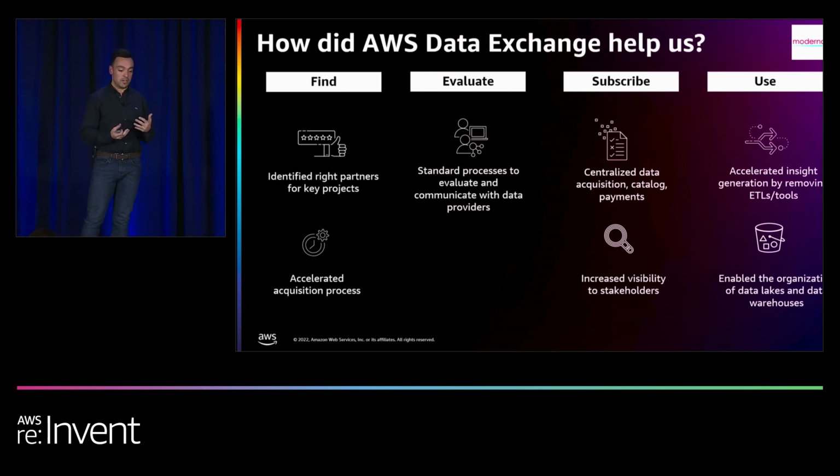We actually have the chance to sit with our partners through Amazon, through ADX, and make sure that we get the data in the format that we need beforehand. So we don't have to think about transformation and how we are going to load it or how we are going to extract the data. We have a live communication with our vendors where we say we want the data in this format with these data types, and it needs to land in this file format, with these file naming conventions, you name it. We can customize all of that. And that makes our life super easy for the usability of the data.